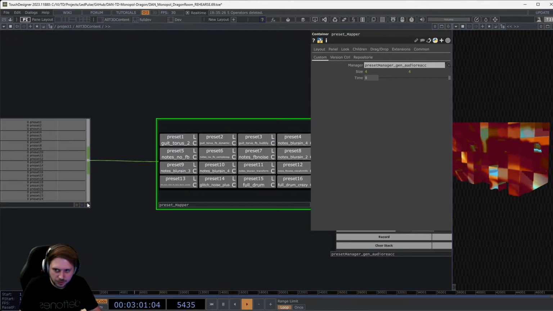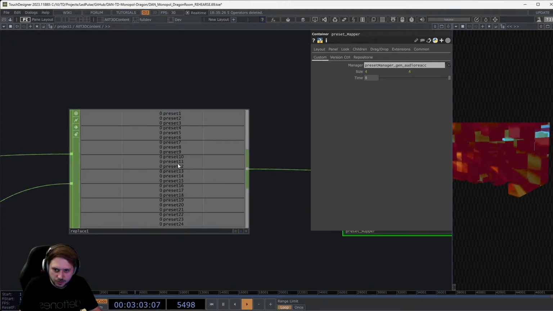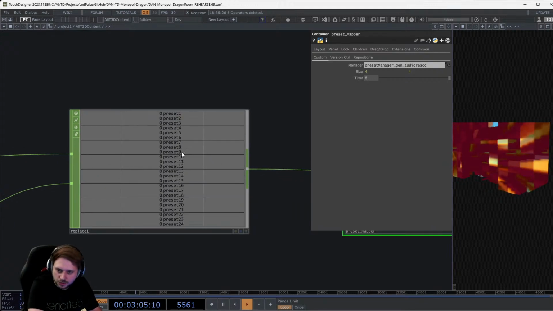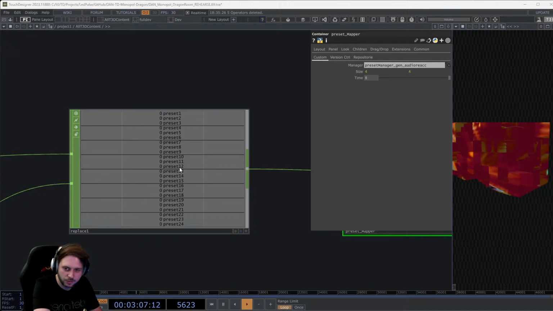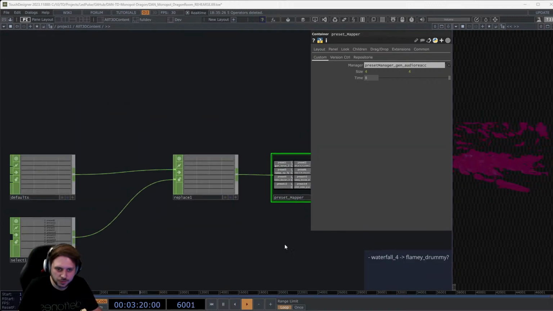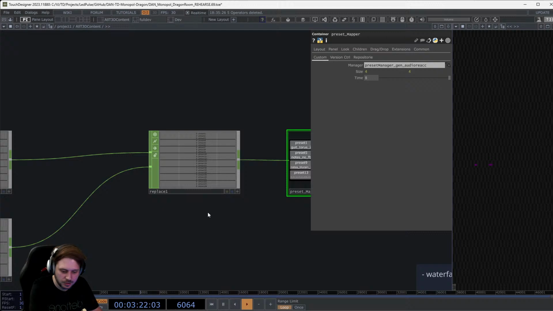The input in this case is 16 channels of presets. When I trigger something on my TouchOSC, which I will show in a sec, one of these presets goes to 1, and that triggers the preset change, as we can see on the right, hopefully, with some of them.